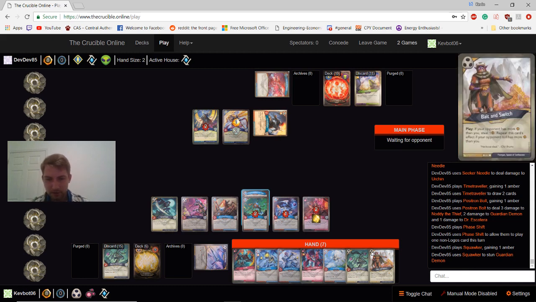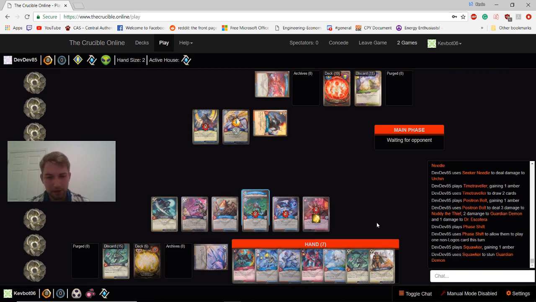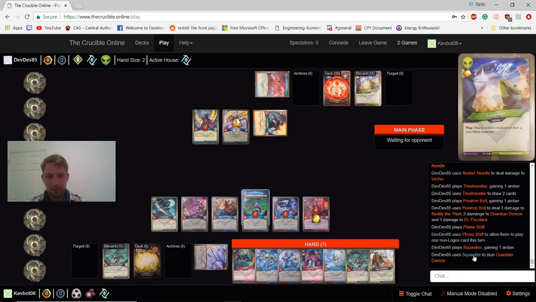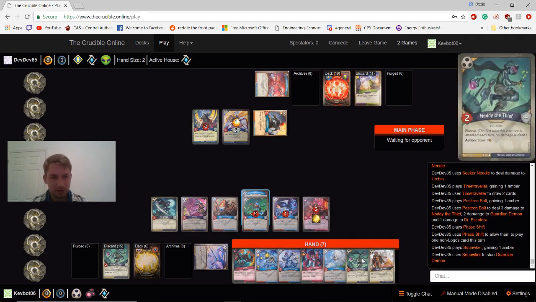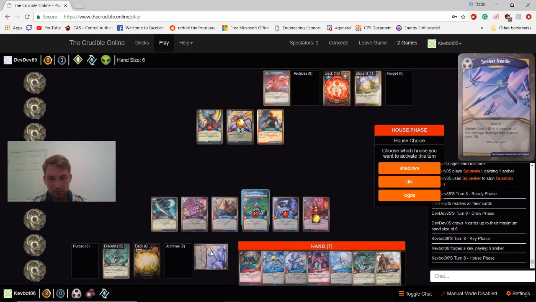Okay, so he's stunning this guy. That's pretty smart because I can get a lot of value here, but I wasn't planning on playing him next turn anyway. So yeah, we're looking really good here. We're going to get back up to 6 next turn, as well as cutting him down to 4, actually down to 3 with our Shadows plan. So looking pretty sweet here.